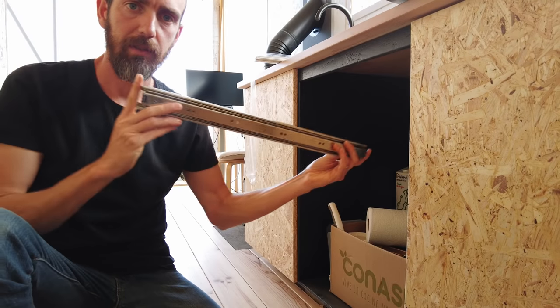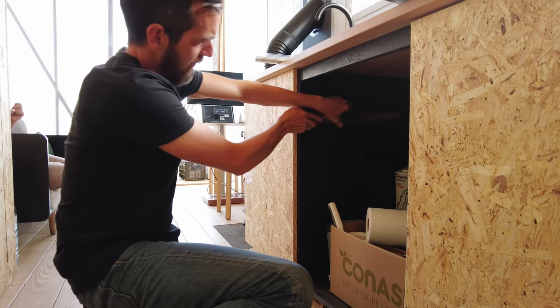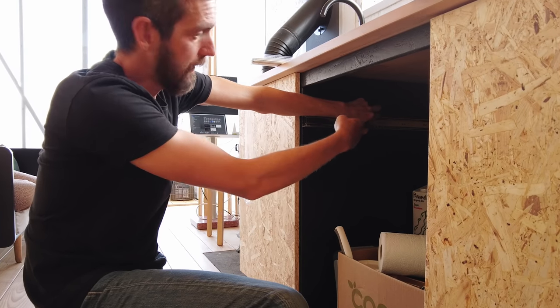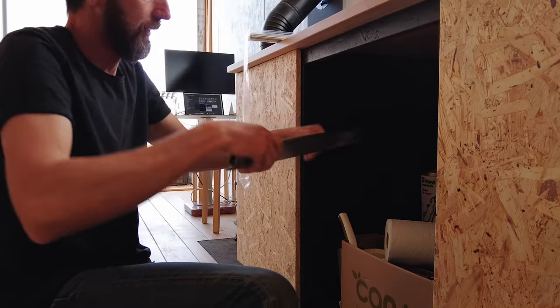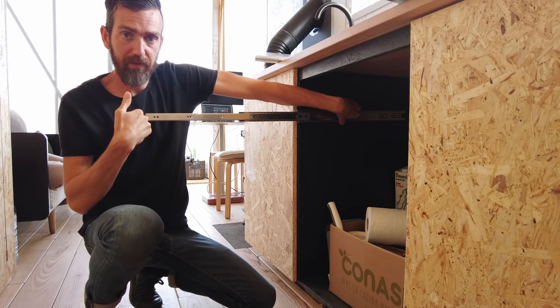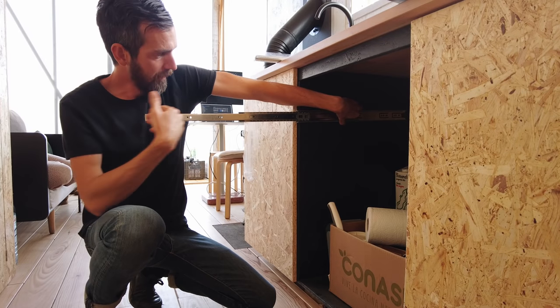It's 50 centimeters deep, so the drawer itself is gonna be 55, and the extra 5 centimeters is gonna sit deeper in the cabinet. So when you extend it, you have 50 centimeters out here, and the drawer is gonna be 55.